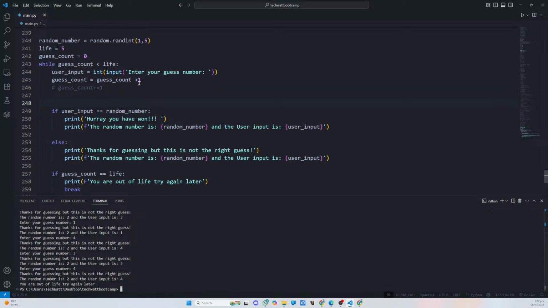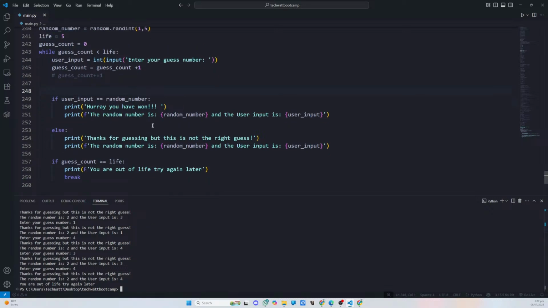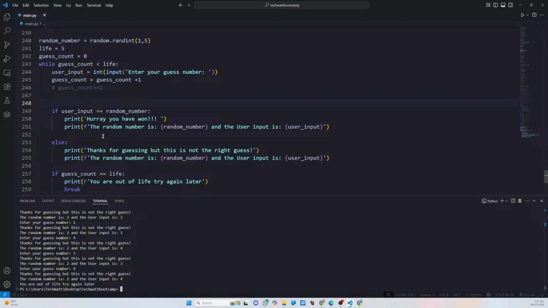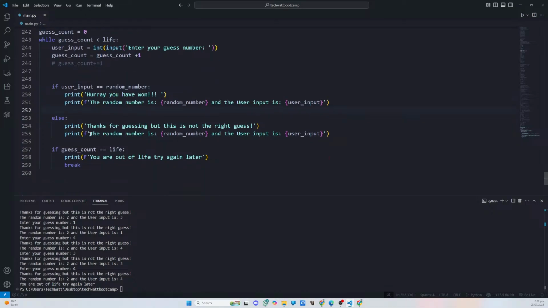You see how amazing it is. We can use what we have learned just yesterday to write some complicated type of code. And we can even modify this by keeping track of some of the things we are doing. So let's say after entering a number, we should be able to display the number of life left for the user so that the user will be very careful. We can do all those things, right?